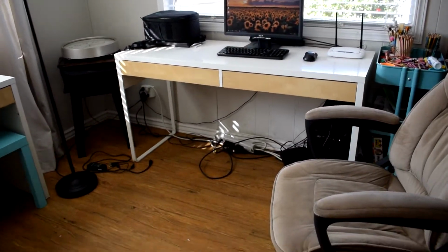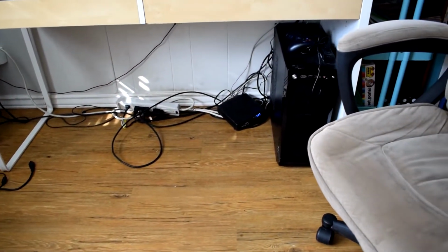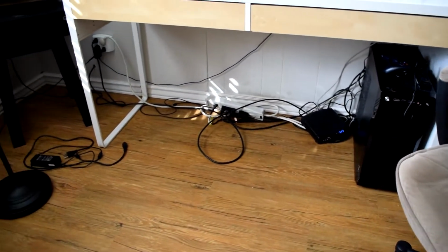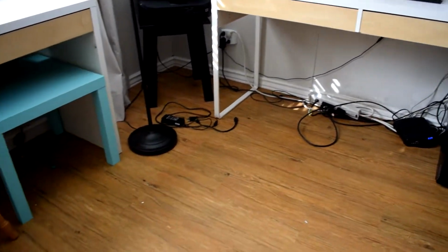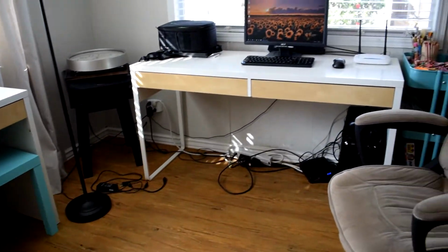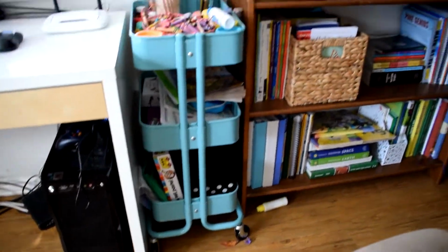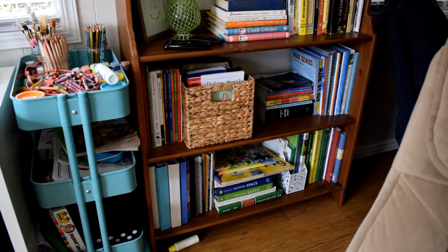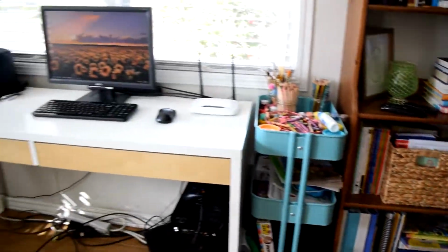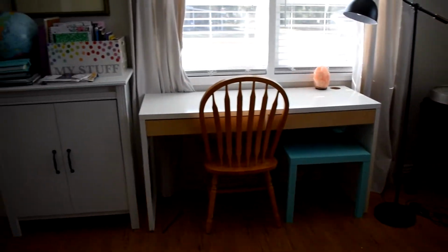That is my husband's desk, and this is the cord mess I was talking about. It's the biggest eyesore in the world, and I'm going to try to put all those cords in that wicker basket. I need to finish painting trim in here, and here is a little art cart that's just kind of shoved in this corner. And those bottom two shelves in our bookshelf are also all school books. So, yeah, let's see what we can do to revamp this space.